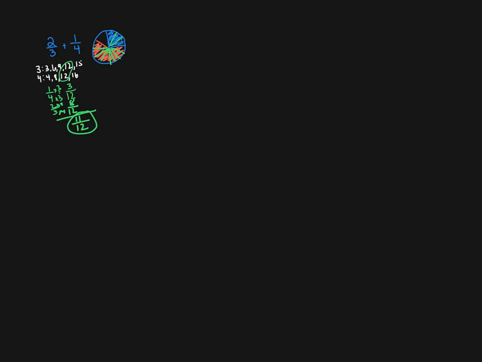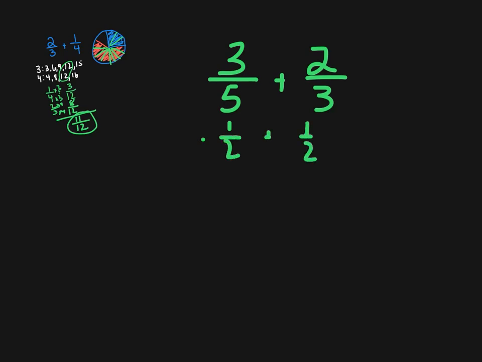So let's look at another one. What if I have 3/5 plus 2/3? Once again, now if I'm moving away from the fraction circles, the first thing I can do is estimate, right? So I know that 3/5 is about 1/2. 2/3 is also about 1/2. So this would give me an answer of close to 1. Both of these are over half though, so I know that my answer should be greater than 1.